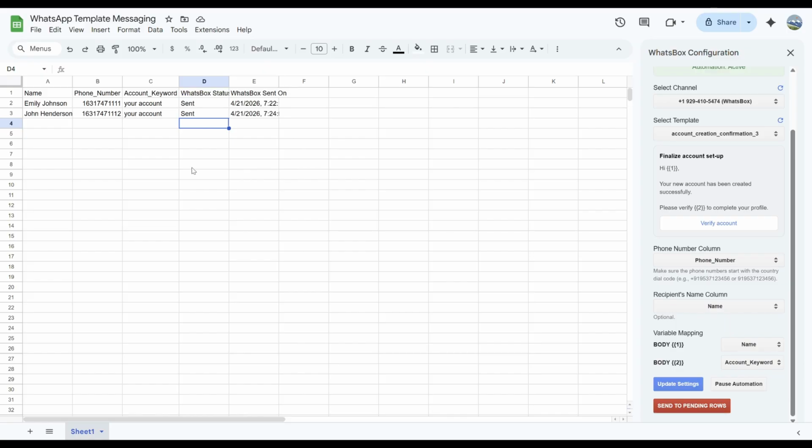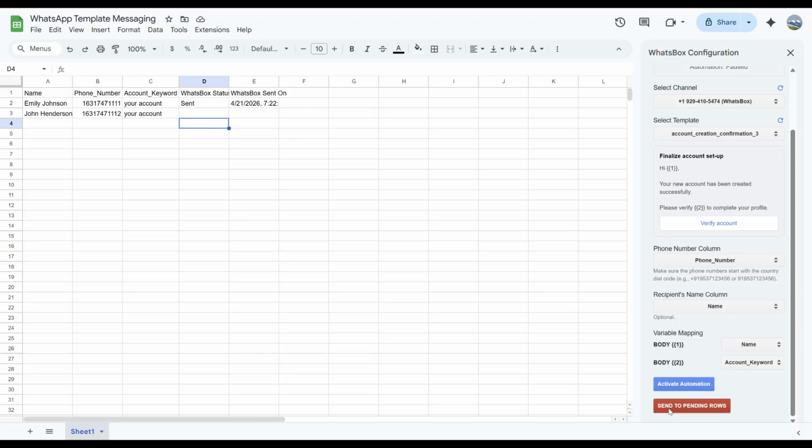Now, what if you want to resend the message to this recipient manually, or to more than one recipient manually? For that, you use this same send to pending rows button. In order to see this, we're going to pause the automation, and now I'm going to remove the records from these two cells. Because the automation is paused, the message won't be sent automatically.